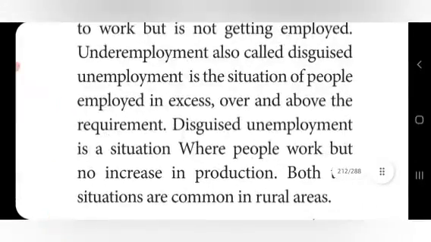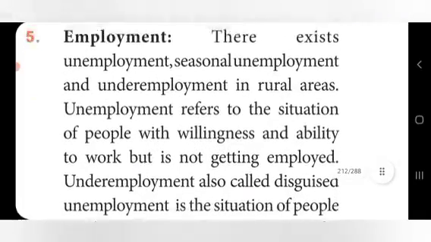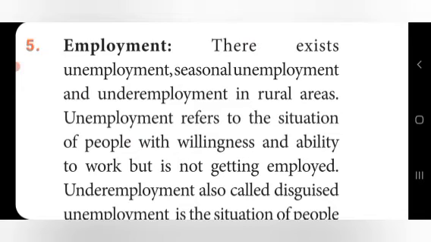The next one is employment. What about employment conditions in rural areas? There exist unemployment, seasonal unemployment and underemployment in rural areas. Unemployment refers to the situation of people with the willingness and ability to work but who are not getting employment. This is a 2 mark question. Unemployment means the situation where people are willing to work, but there is no job.